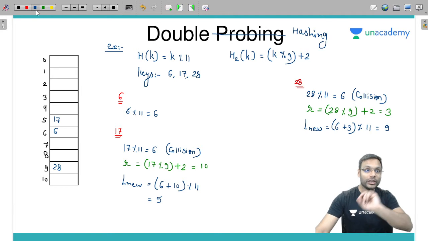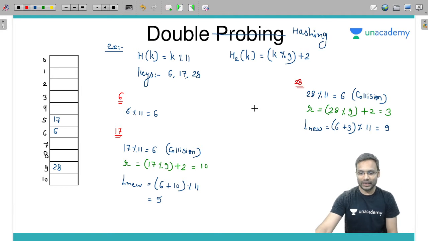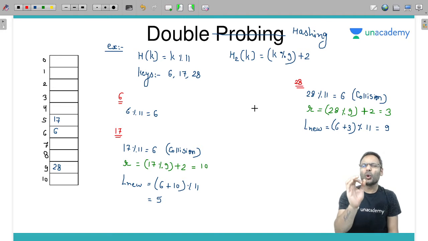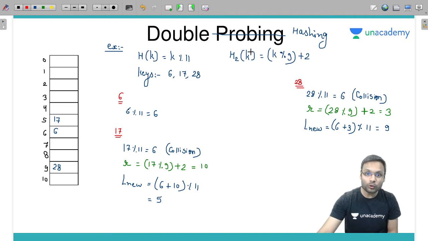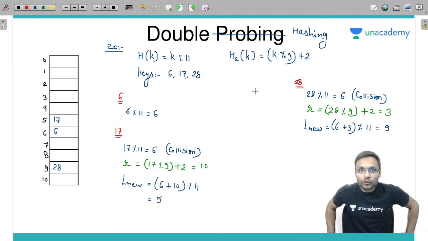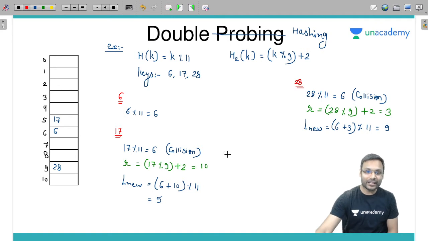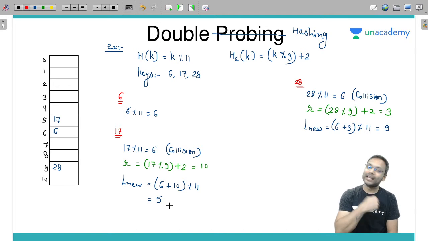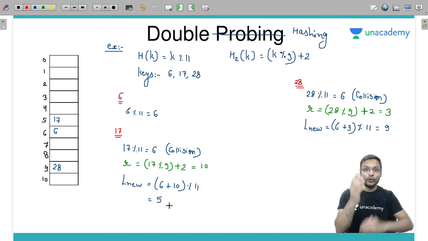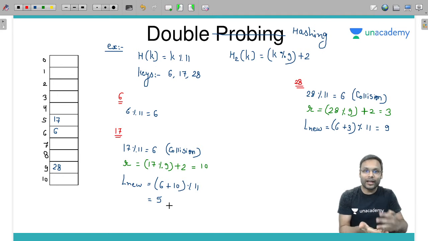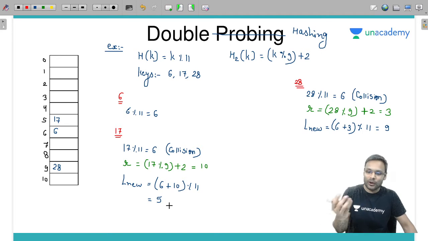Now you need to take care of few points here in this double hashing. कुछ point आपको यहाँ पे थोड़े से ध्यान रखने पड़ेंगे. h of 2 cannot be 0. क्यों? If h of 2 will give you 0, then in that particular case plus 0 plus 0 plus 0, you will not reach anywhere. तुम कहीं नहीं पहुंच पाओगे. I hope you are understanding what I am saying. You cannot have h of 2 equal to 0, otherwise plus will not give you anything. Plus 0 करोगे तो वहीं रह जाओगे.